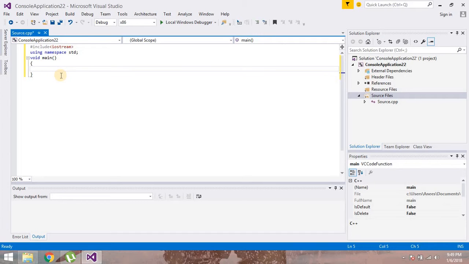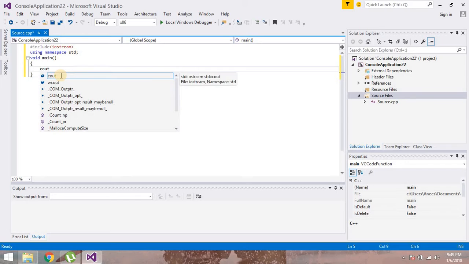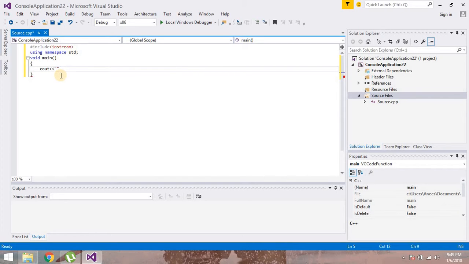So first of all I am going to show you how to add any operator and introduce yourself by using C++ in a console application. It's simple for the beginner. cout, just follow my instructions, and besides I am going to tell you the things. cout, my name is John.